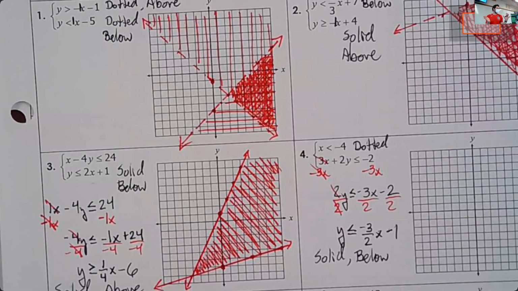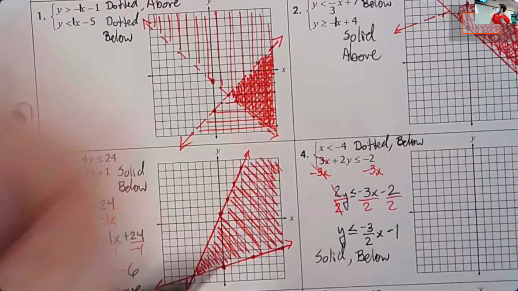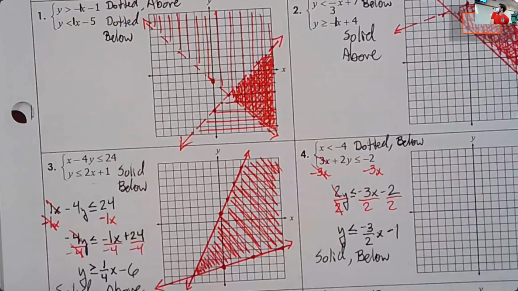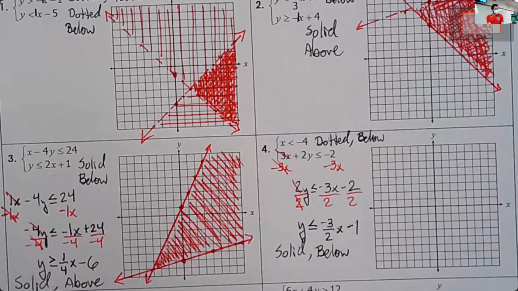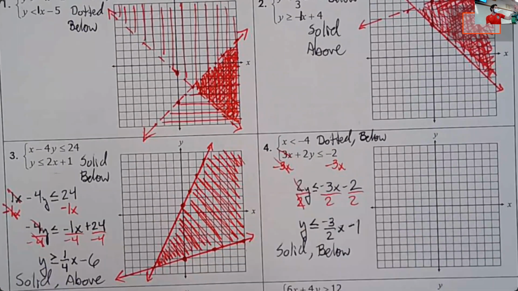And then above or below. And again, above and below work a little bit differently for vertical, but it says less than, so we're shading below. And again, we'll talk about below in just a second for that. So let's go ahead and get these on our graph. That first one, vertical line at x equals negative 4. So instead of putting a point on the y-axis, we have to put a point on the x-axis. Okay?